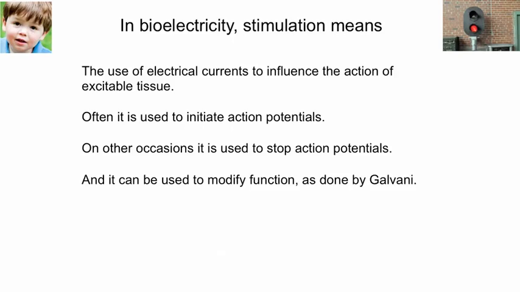So stimulation is used in some cases for the relief of pain, and it's used in other cases to stimulate the brain in relation to Parkinson's disease and the relief of some of the symptoms. And in a general way, stimulation can be used to modify function in the sense of contraction or some other muscular function, not simply to control the electrical function, because the electrical function is the control system for quite a lot of mechanical function. So stimulation is a very important topic because it has so many applications.